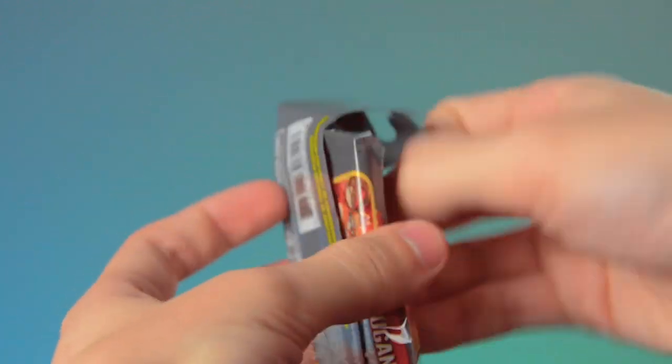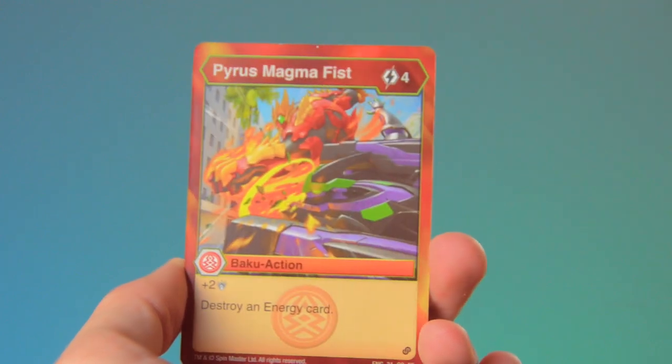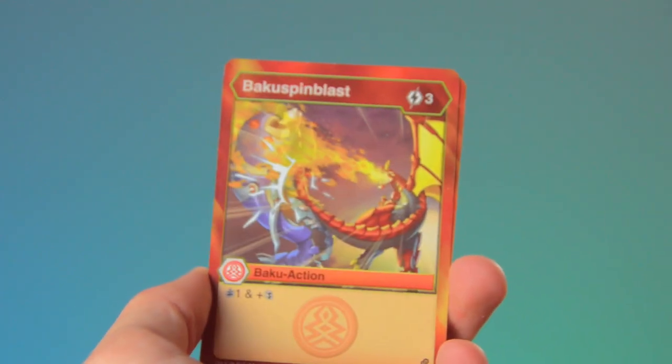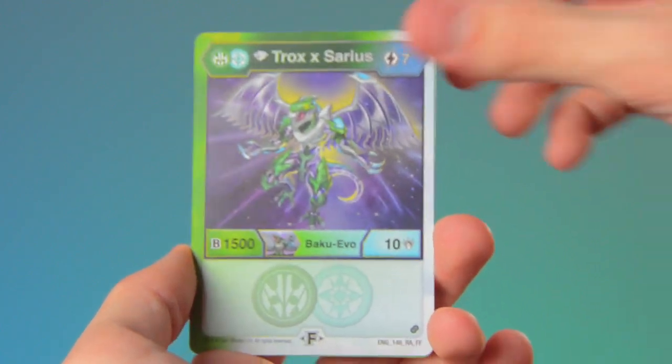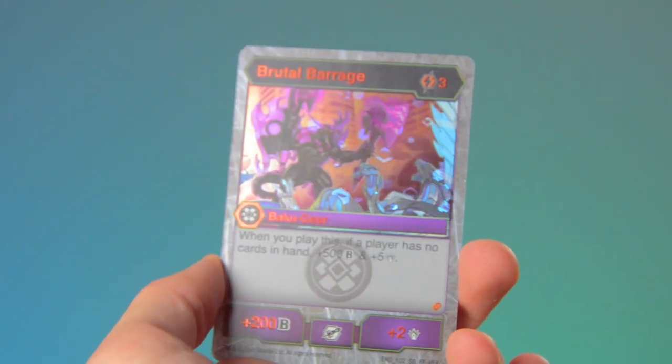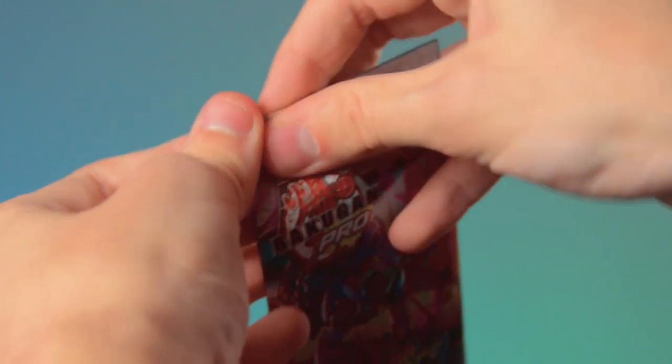Third pack. Pyrus Spirit. That one. Baku Spin Blast, Baku Booted, Aqua Burst, Hyper Pyrus, Trox, Chosen Aventus, and a Hex Brutal Barrage with Darkest Trox Ultra. They really want me to play Darkest Trox Ultra. Kind of crazy. Next pack.